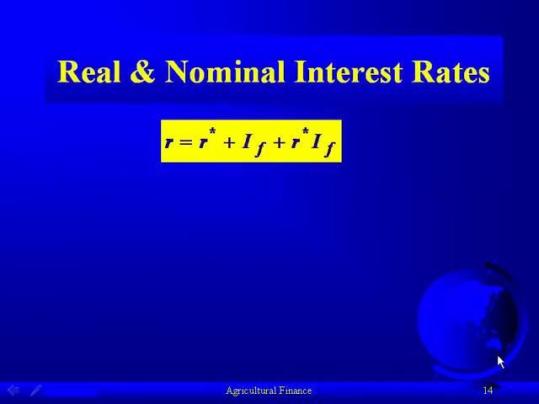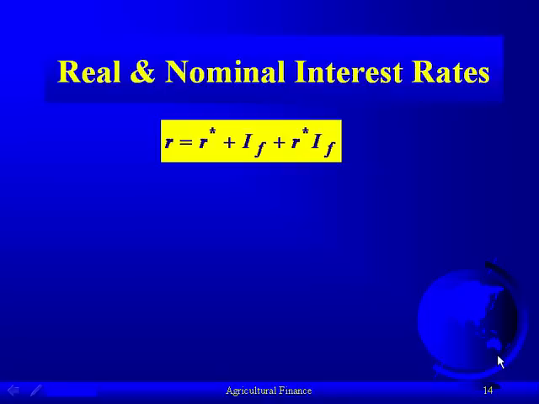The mathematics of this now is where R represents the nominal rate, the R star represents the real rate. You see a pattern here. In this class, I will put a star, superscript, over things that I reference as real. And if it doesn't have a star, it'll be referenced as nominal. So the nominal interest rate is the real rate, the rate of increase of wealth, and the inflationary rate, that just is the increase of prices without changing any of your purchasing power, plus their interaction terms.